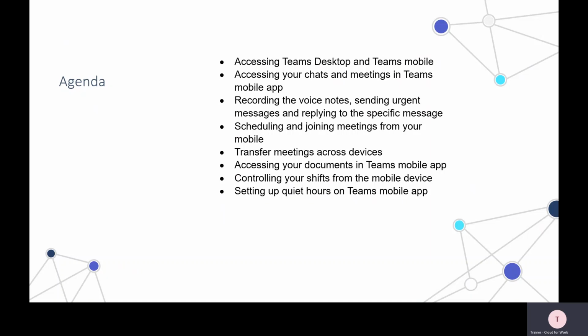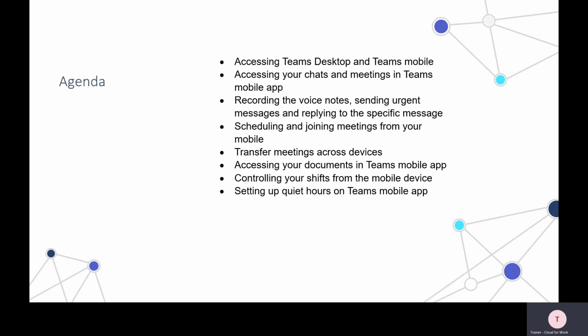So you're attending from your phone, and maybe later on you'll be transferring to your laptop, for example, or maybe you have chosen to attend the meeting from your mobile, and maybe later on you have changed your mind. So I will show you how to transfer meetings across devices, and also how to benefit from this great feature, which is accessing your documents in your Teams mobile application.